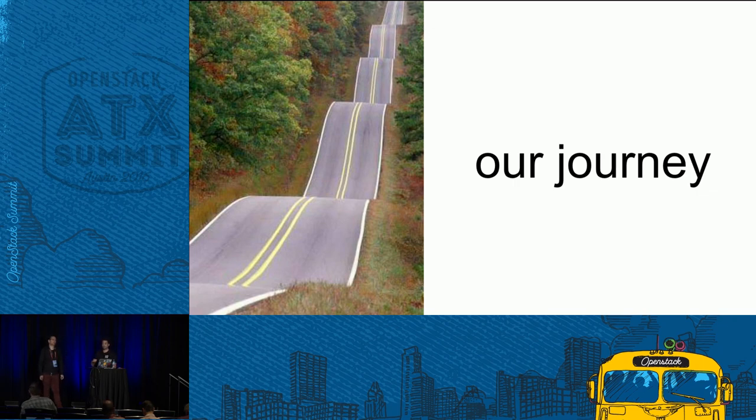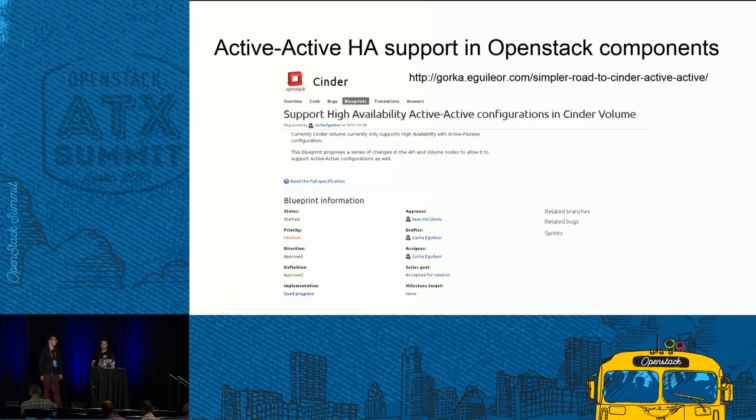So we designed it, we deployed it, we ran it, we failed, we came back to the design phase, deployed it again, failed again, and so on. So that's the whole point of coming here and sharing this experience with you, so you are able to anticipate these problems if you go for this architecture. So let's start with the first one. We are aiming for a stateless architecture. We are aiming for an active-active architecture without any clustering software.